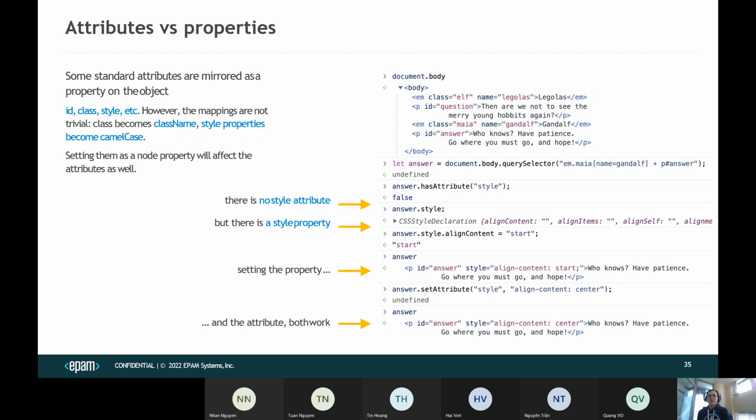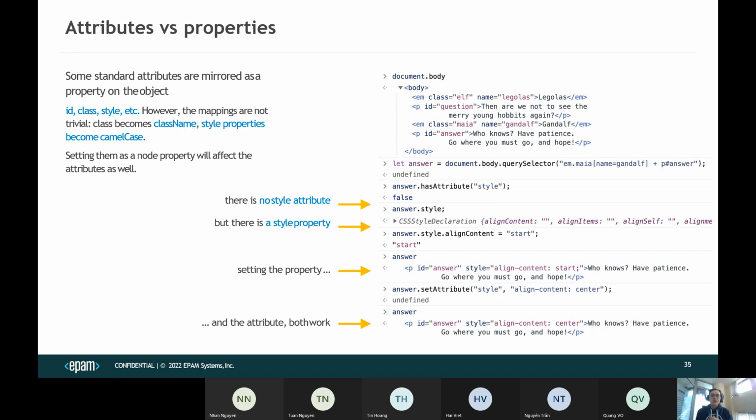The syntax is a bit more complicated than just running getElementById, but what we are doing is getting the EM tag, which has class Maya and name Gandalf, and also we want to get the paragraph with ID answer.